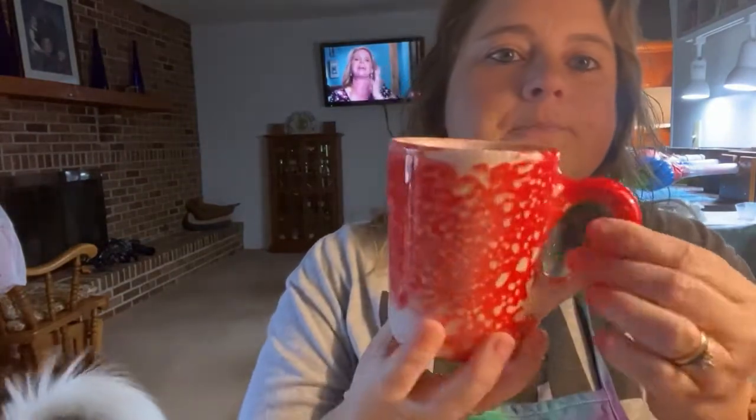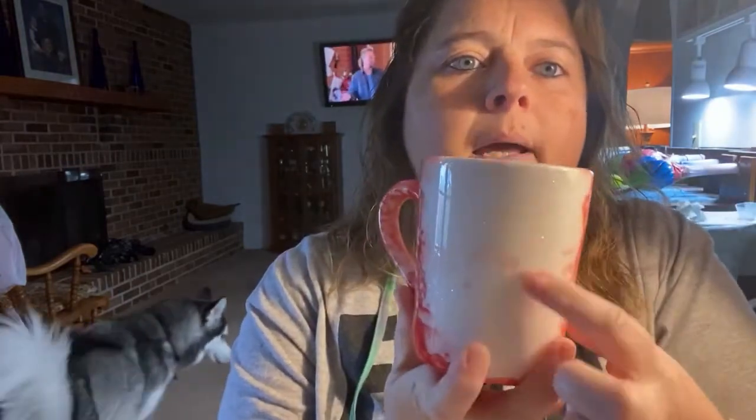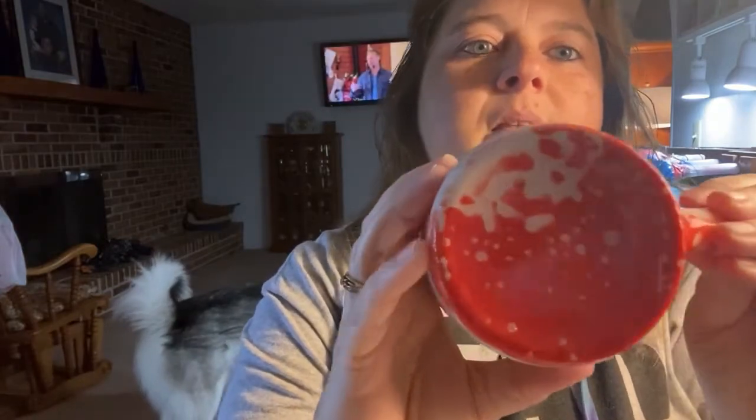This is part two to the coffee mug that we made. I just wanted to show you guys how it turned out after it's off the turner. I really like it — it's got a little bit of a glitter to it. I don't know if you guys can see with the light or not, but it's really nice. So that's the bottom.